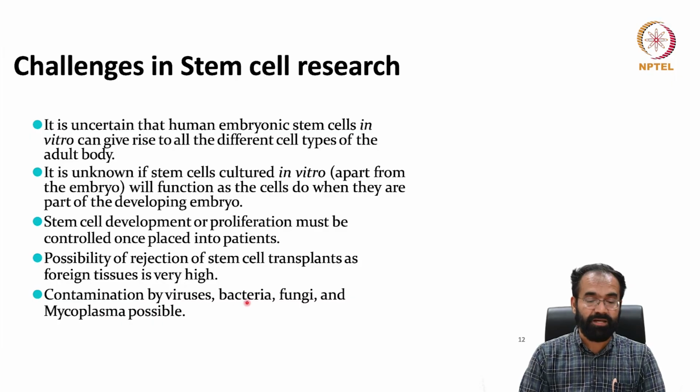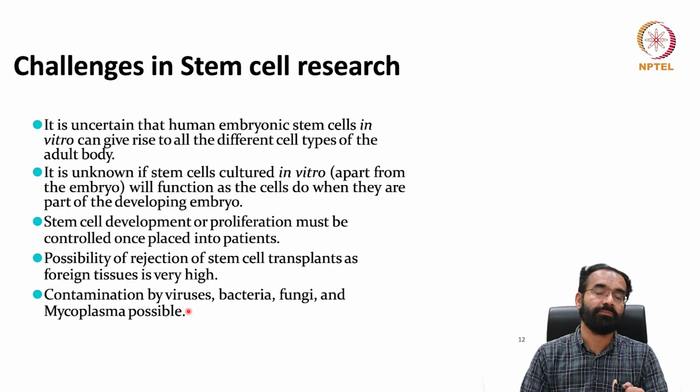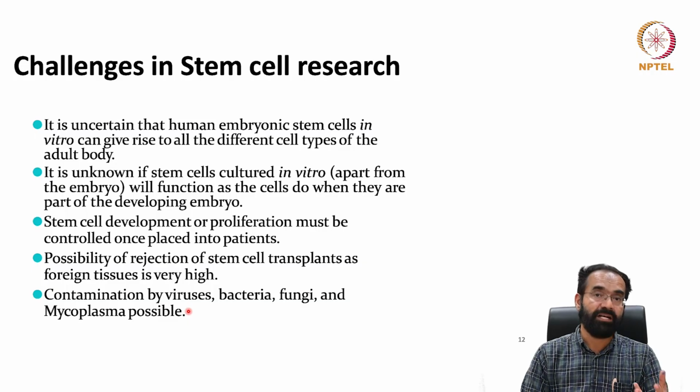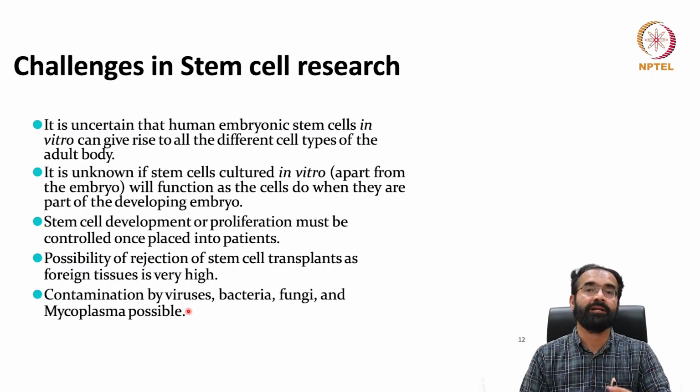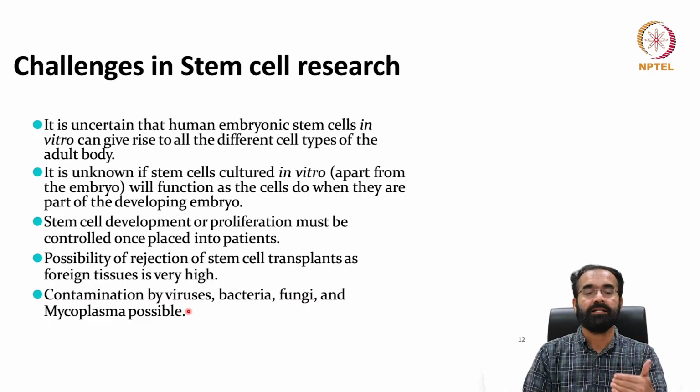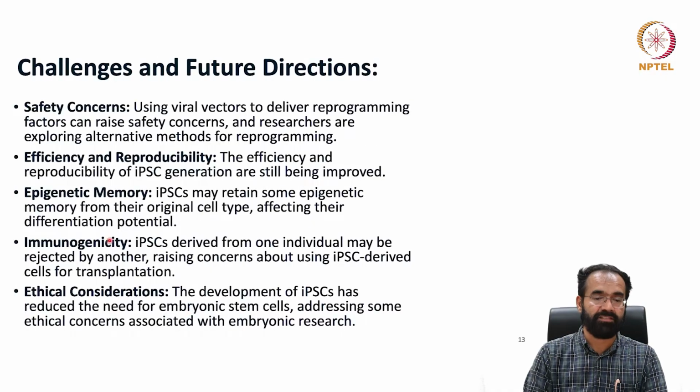Contamination by viruses, bacteria, fungi and mycoplasma is possible, because you grew them in a petri dish, you cultured them. Sometimes epigenetic changes are also possible in those genotypes. Maybe some genes will not get expressed at all. And during this process, maybe some fungus, mycoplasma, etc. are there, inbuilt in that cell type. Once you transplant, then not only have you cured the disease, you created a new disease also in the patient. So these are all the challenges that stem cell is facing.